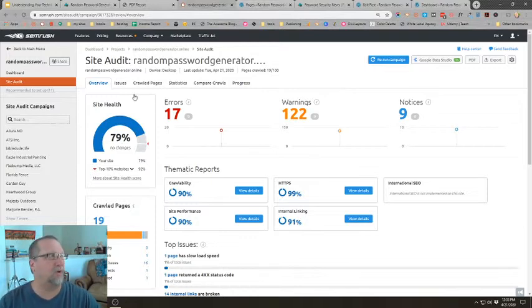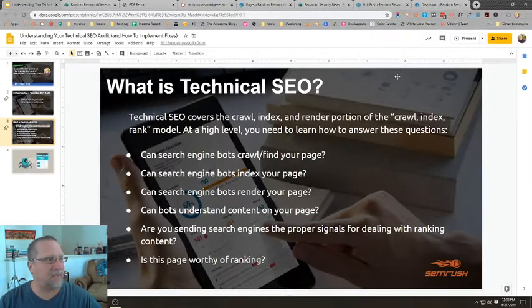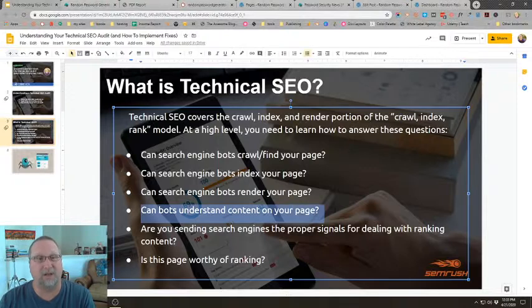So to really summarize some of the things that are really going to help you out when it comes to getting your SEO technical audit, are paying attention to the usefulness of the content on the page. That's where we see, can bots understand the content on your page? Does the content itself, is the heading structure, all that stuff laid out well so that the bots can understand it?